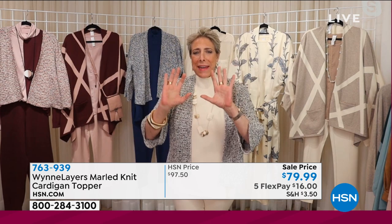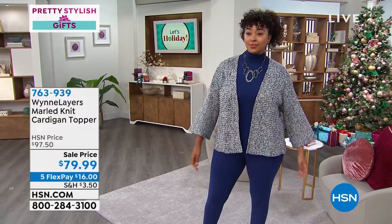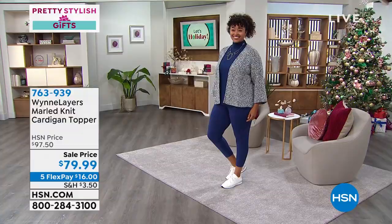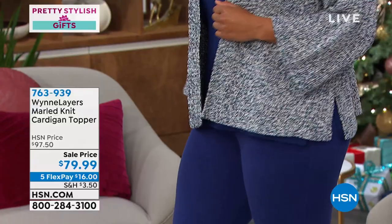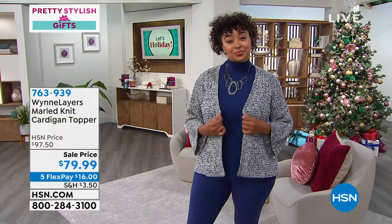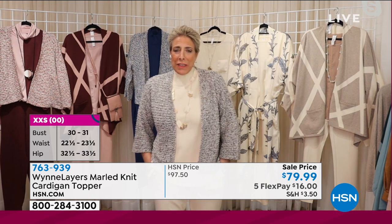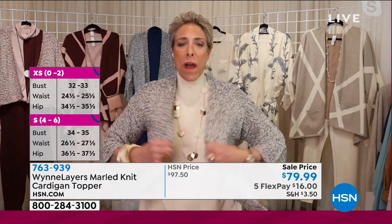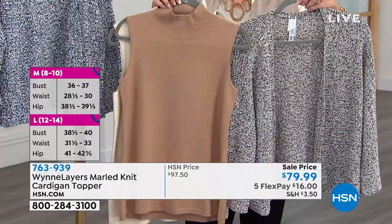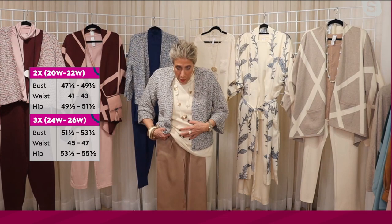Everything in the whole collection is designed to mix and match and make your life easy. The twilight — come on Kenya, aren't you shocked that's a color from me? That and pear are the two times I went really out there, and pear is still one of our core colors. The twilight blue is just beautiful on all of us. If you're a denim girl, whether you've got a really light wash, mid-wash, or deep indigo, it is the perfect piece to go with all your denim. The neutrals have mink in it — it ties back beautifully to the mink pant.